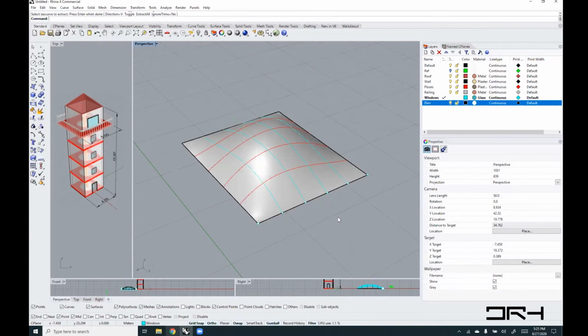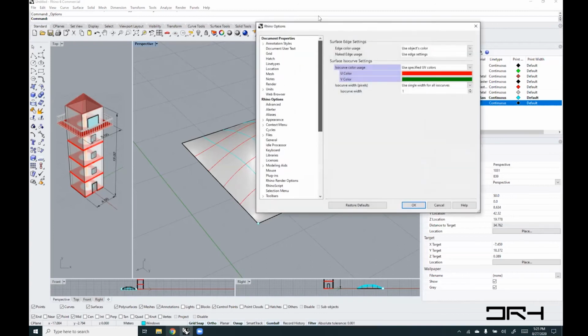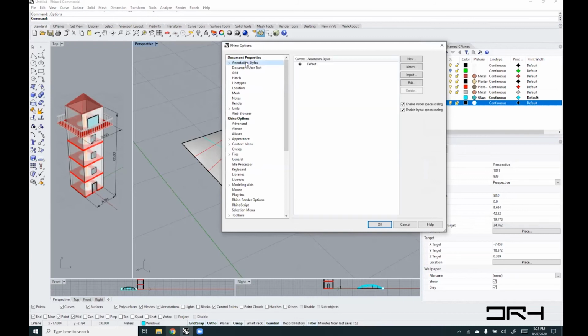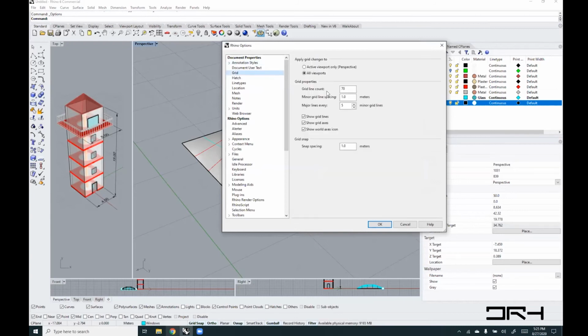So we touched on some of the Rhino options, and there are an awesome number of options that you can set up that are quite useful. The viewing part for your NURBS surfaces is extremely useful. But let me run through the options and look at the different things that are useful in there. The grid, for example: if you want grid lines, there are minor and major grid lines. So what kind of spacing do you want? If you want your minor to be every 25 centimeters, you can do that. And the major is every 5 meters. Say I want every 10 meters instead.